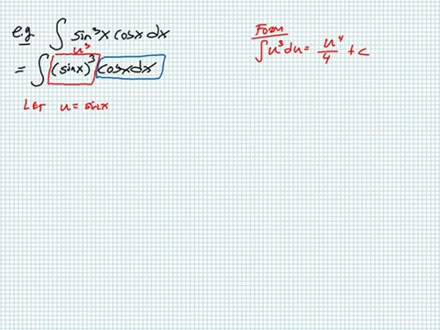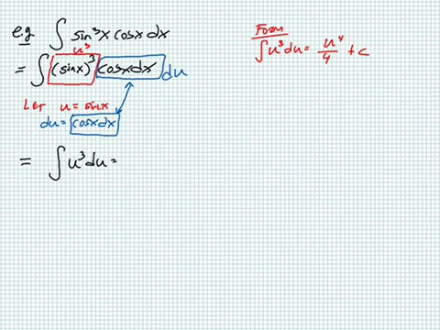And I'm going to go back down here to this u, and I'm going to differentiate both sides. So I've got du is equal to the derivative of sine, which is cosine of x dx. All right, so notice that the thing I need to substitute that I locked up here is exactly what the derivative is. So this cosine of x dx is my du. So this problem is a lot easier than it looked originally. If I make my u substitution, then this is going to be equal to the integral of u cubed du, which is u to the fourth over 4 plus c.